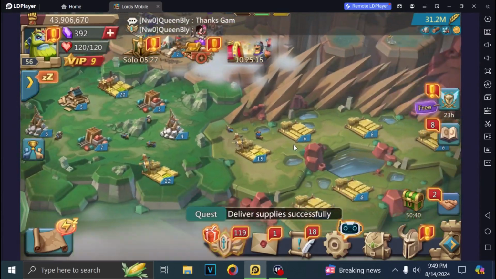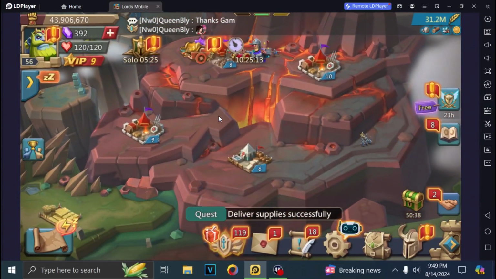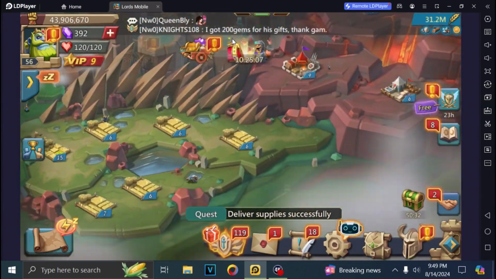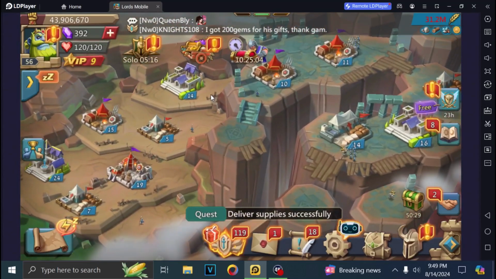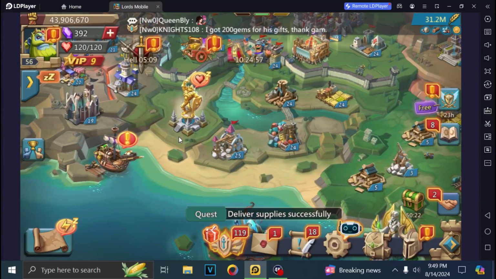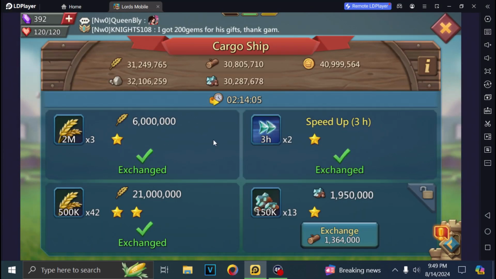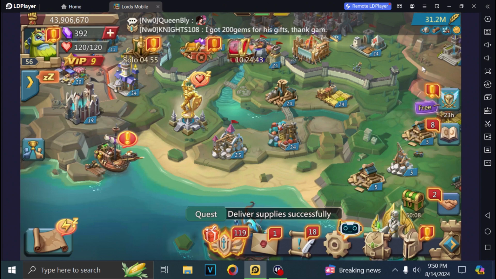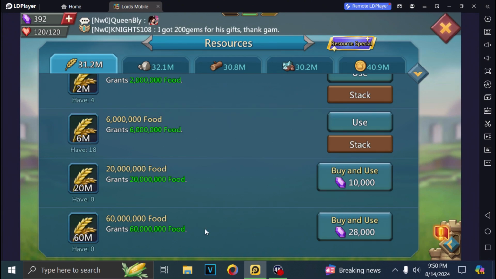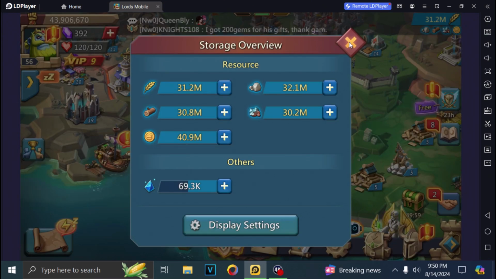if farms. As you guys can see, I have a lot of farms, but my farms aren't really upgraded that much. I got a lot of hospitals too. Also, right here, you guys can get food too. See, I just exchanged some stuff for 2 million food and 500,000, 21 million food and 6 million food, which all go up into here, and this is all your food and stuff. As you can see, 60 million food costs 28,000 gems, which is pretty decent.